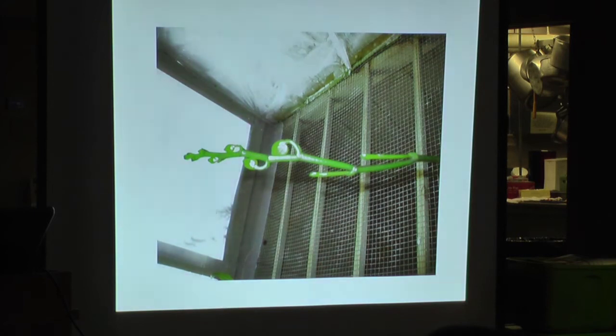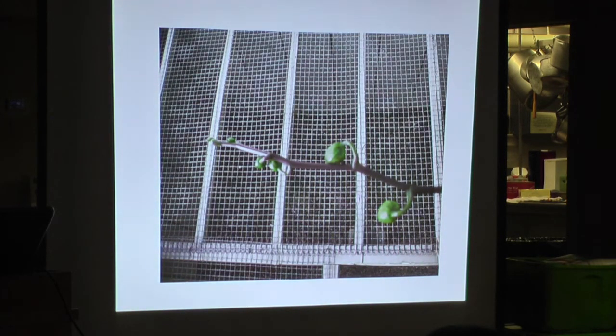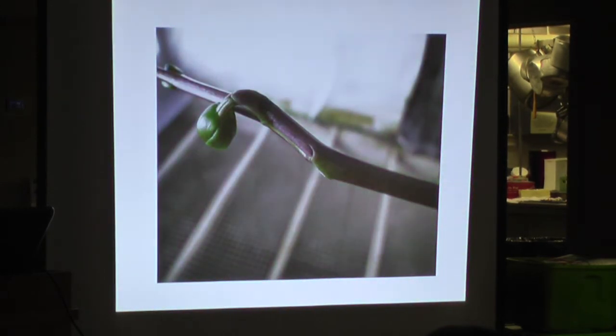So what I do is I just grab some wire and make these little supports and push them out. I do this all the time. Every year, since I started doing this, I do it on about 15 or 20% of the plants. Every once in a while, there's a disaster. The light will change, you'll move a plant, and the flower spike will twist 90 degrees, and the bud will come out in the wrong position. So, of course, you can't submit this for AOS judging, but it's very easy to do surgery on something like this. I just get a razor blade and whack it off, and then this also works.